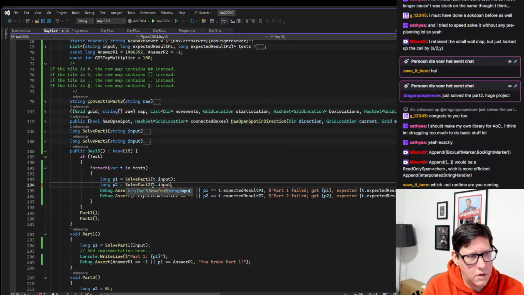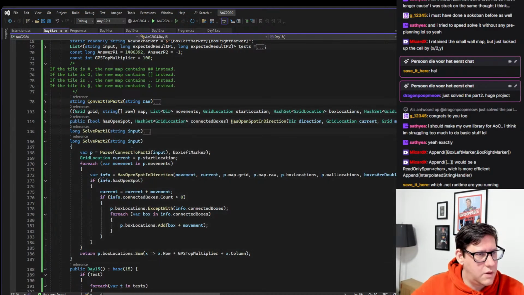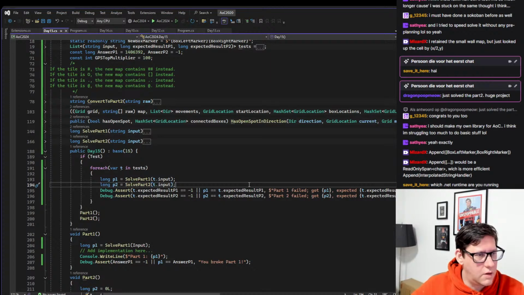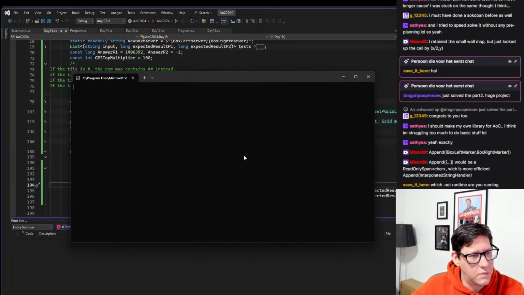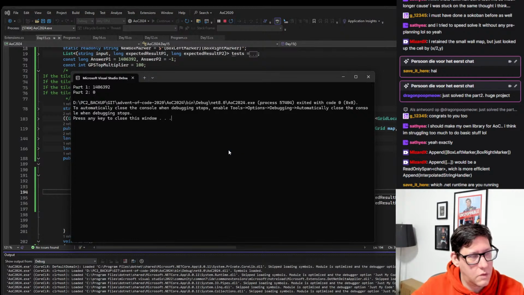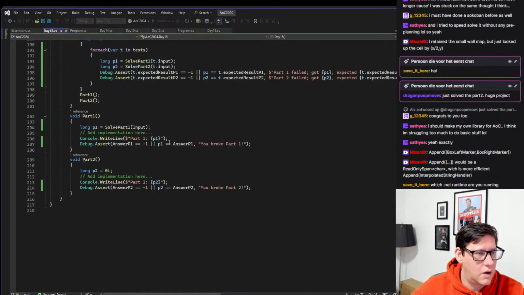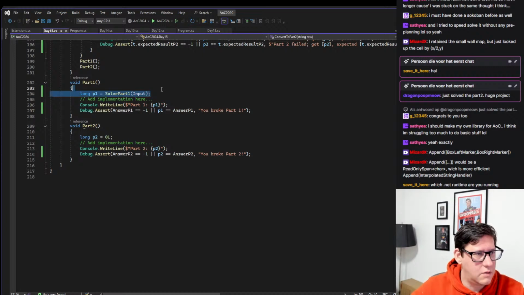T.input. And does the input expect to be already converted? No, it's fine. It will do it there. Okay. I wonder why it didn't complain. Oh, I set it to -1 there so that it won't complain. Ooh, so it works already. That is cool. So yeah, let's do part 2 is solve part 2.